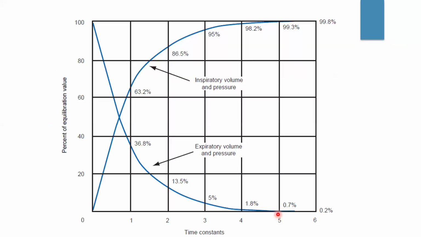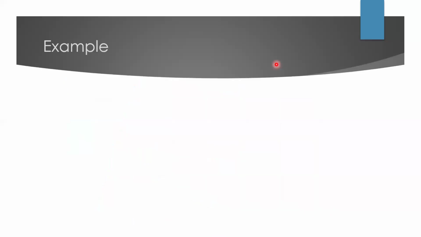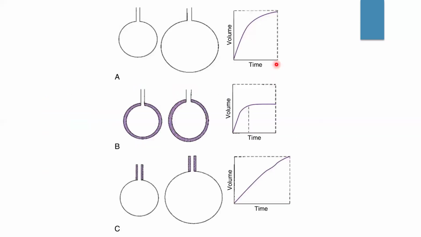What we need to understand about the time constant with regard to ventilation is that for ventilation we set the I:E ratio, or TI and TE, that is inspiratory time and expiratory time. We have to complete the inspiration and expiration of that particular patient, so we must keep at least 3 time constants. At least 95% of the inspiration and expiration should be completed to achieve adequate oxygenation and ventilation for the patient. That is the importance of the time constant.